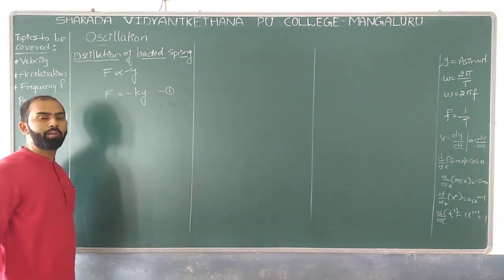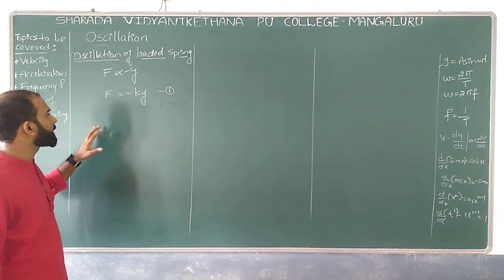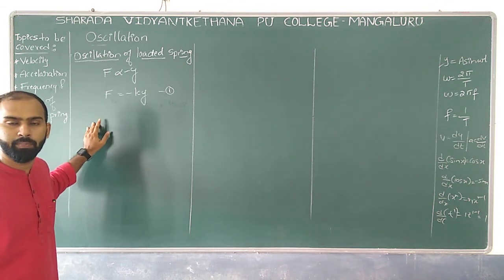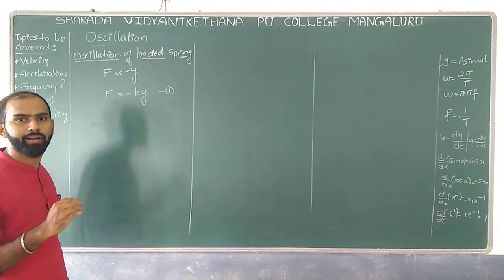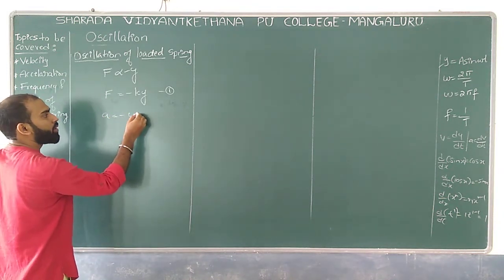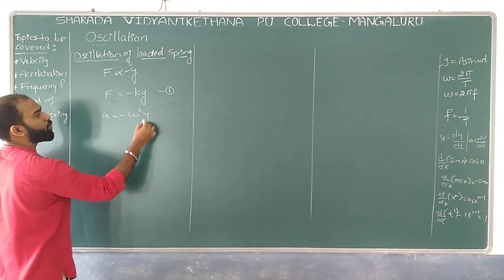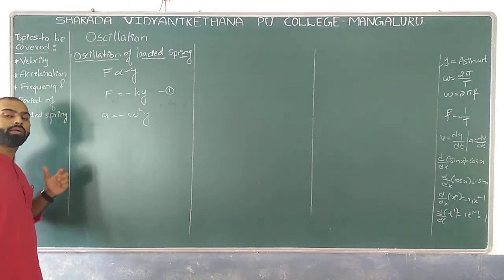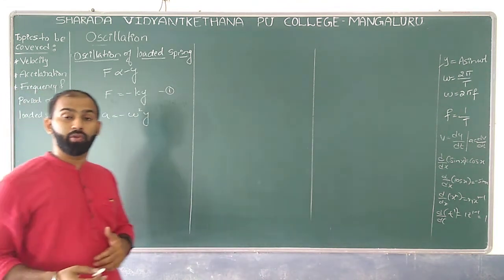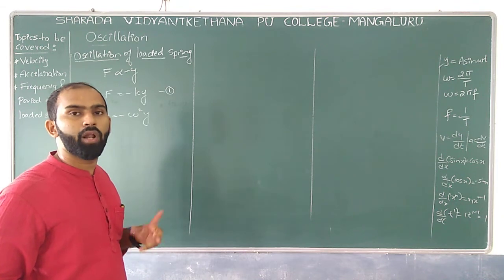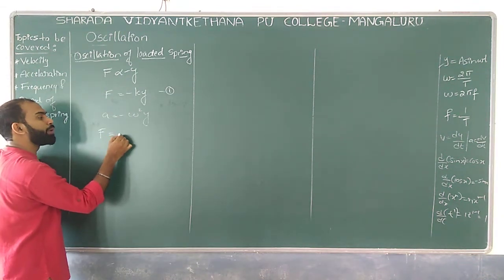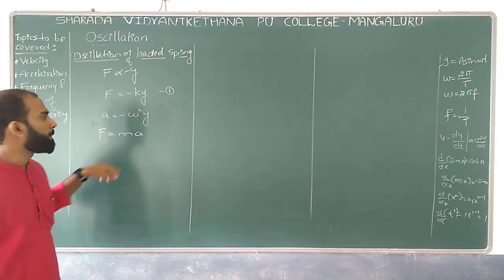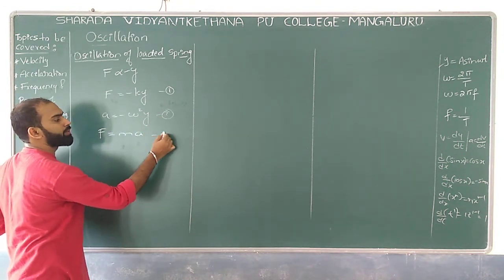So now, one more point comes into the picture. Try to remember the formula which we have got in terms of acceleration. What is the formula for simple harmonic motion acceleration? Just now we have got it. Acceleration is equal to minus omega square into y. Yes or no? So this was the formula we have got. And try to recall the formula which we have obtained in terms of Newton's second law of motion, that is F equals m into a, where a is the acceleration and m is the mass. So let us say it is equation 2 and it is equation 3.